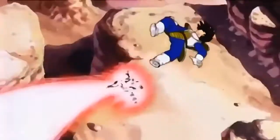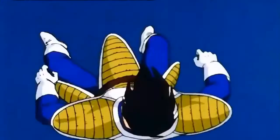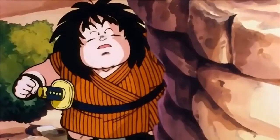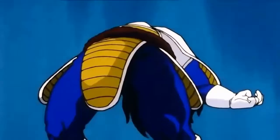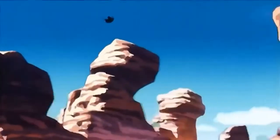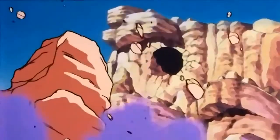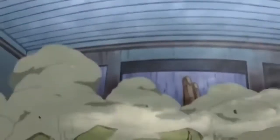The Kaioken versus the inner eight gates. Ever since the beginning of time, one question has plagued the minds of many Dragon Ball Z and Naruto fans. The Kaioken versus the inner eight gates. Which is better? This is an extremely difficult thing to talk about, solely because of the nature of the transformations themselves. But despite that, I'll do my best to show which one is really at the top.